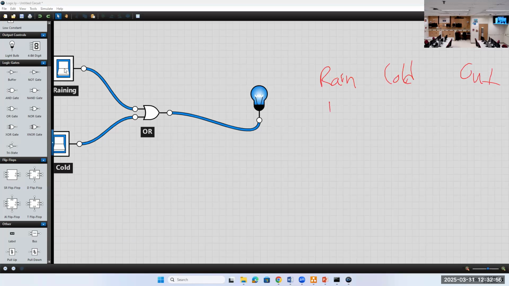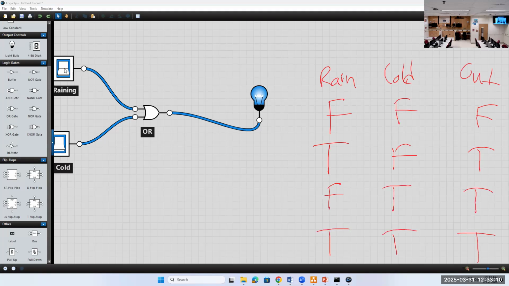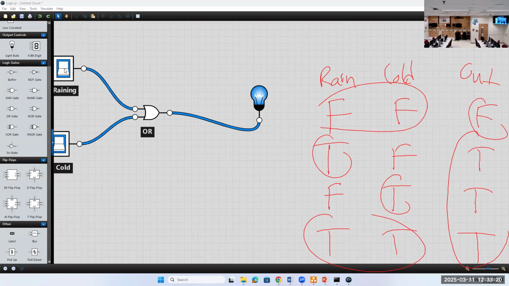Now we see, if I have 4 and 4 here, I have 4. But if I have 2 here and 4 here, I have 2. If I have 4 here and 2 here, I have 2. And if you have 2 here and 2 here, I have 2 here. Right? So see, the output here is 2 when at least one of them is 2. It's only off when all of them are off. That is the case of the OR here.